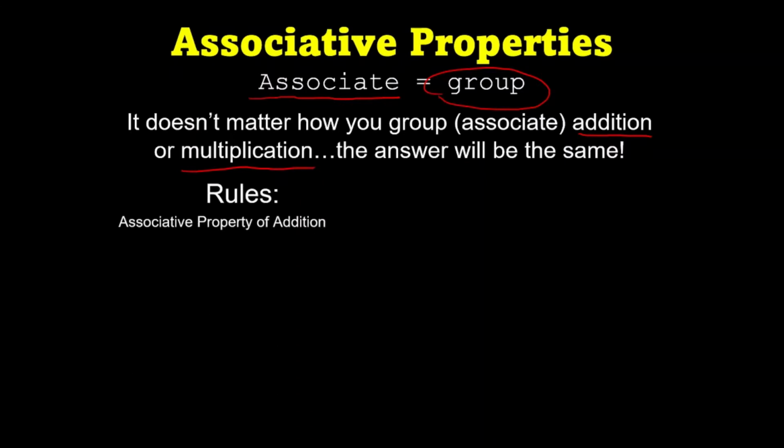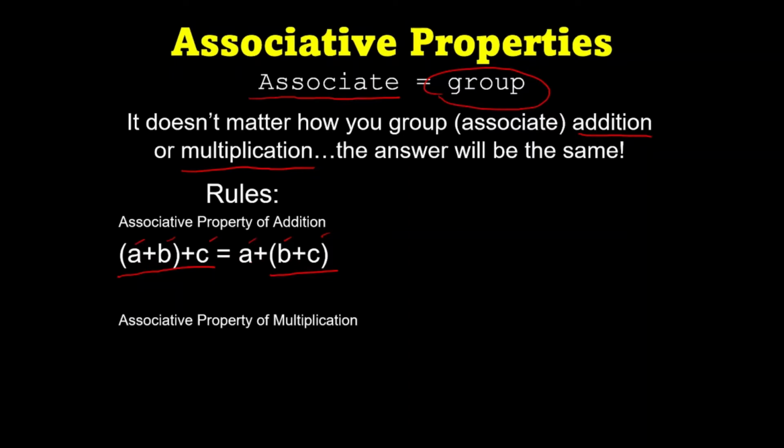Sa associative property of addition, okay, ang rule niya ay (A plus B) plus C is equal to A plus (B plus C). So, dito kung makikita nyo, unang ginroup niya ay si A plus B. Dito naman, ang ginroup niya ay si B plus C. But, don't get me wrong, ang pinag-a-add pa rin natin ay si A, B, C. Ano lang ang pinagkaiba kay associative property daw? It doesn't matter kahit paano natin siya i-group. Kahit i-group pa natin si A, B, tapos si B, C, the answer will be the same.